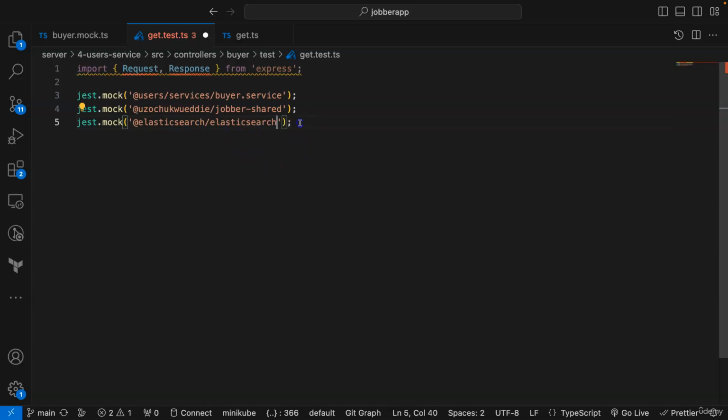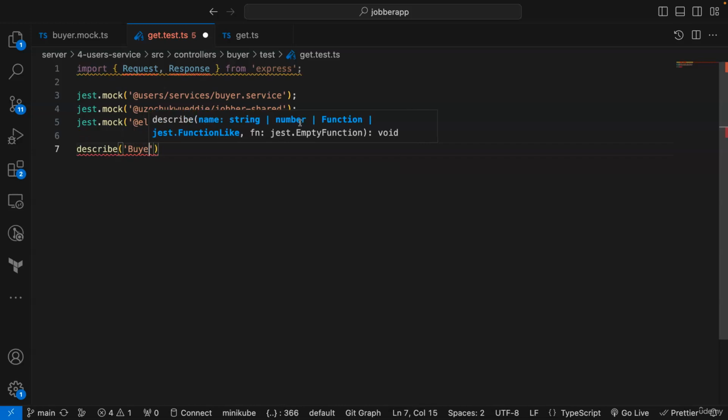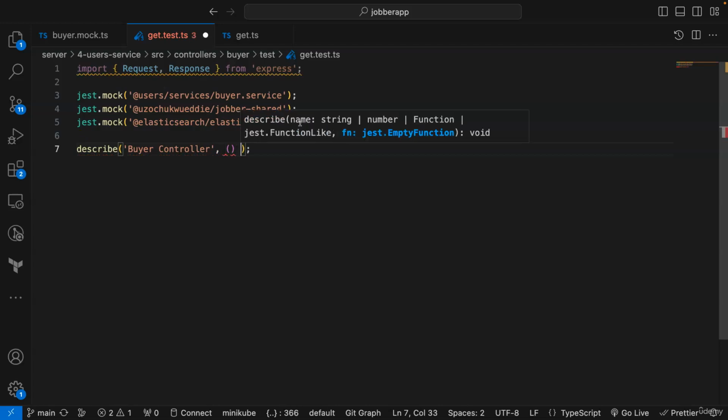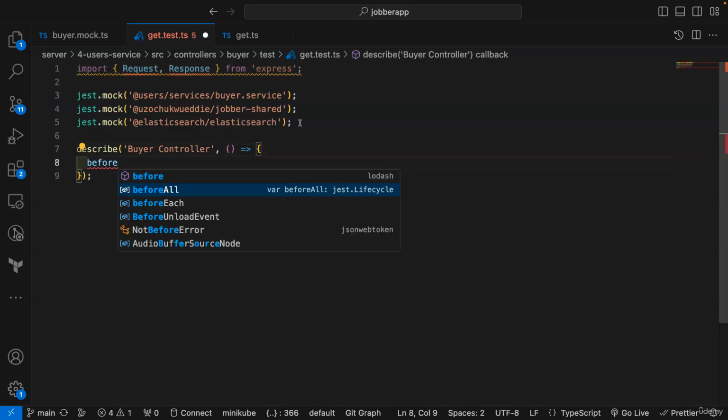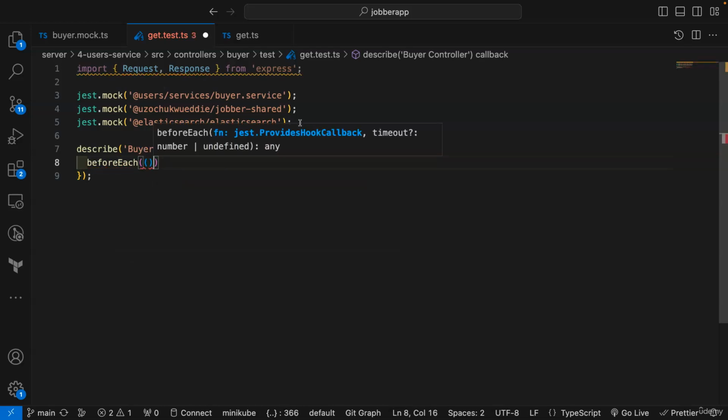Then we are going to create our top level describe, and this is going to be buyer controller, and then we add a callback. Then we set the beforeEach.